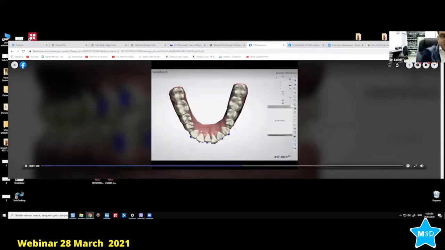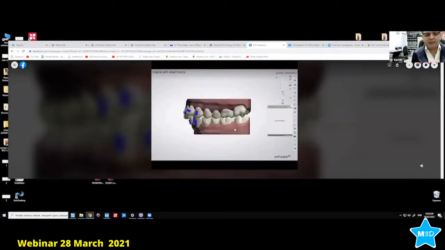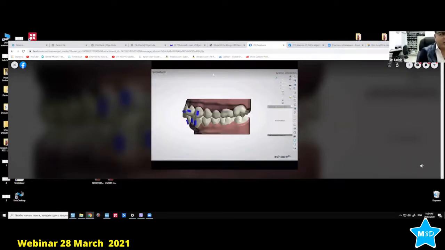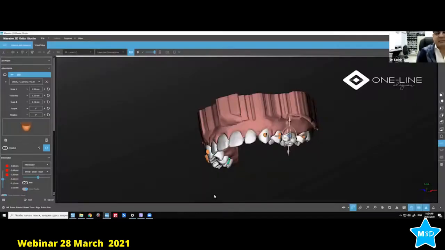So this is 3Shape. I'm not saying 3Shape is not good. 3Shape is very good. Onyx Safe is pretty good, but the planning is totally not done right now. Anybody of us who wants to work, we should be working like this: first planning the movement, and then according to the movement, plan the attachment. Do we agree, Matthias? Yes, I do, because you have to know the end result to make your way to it.